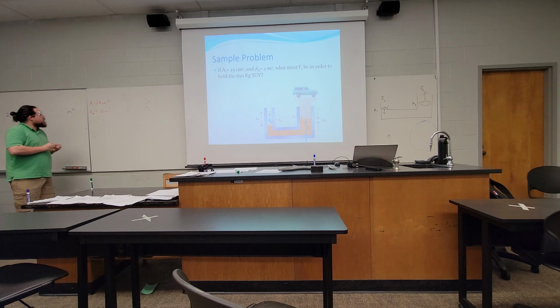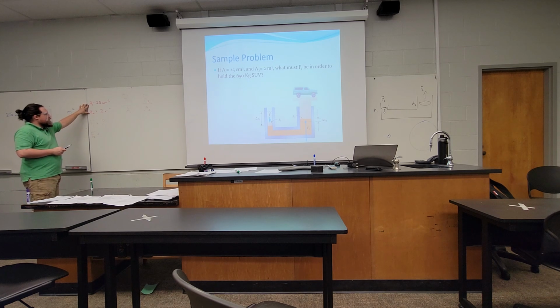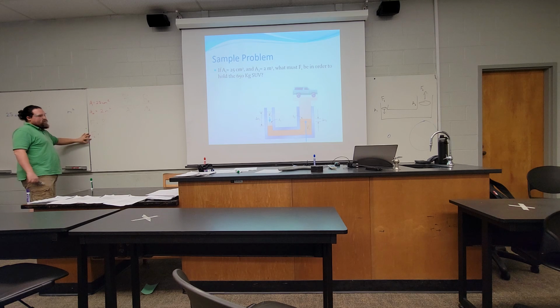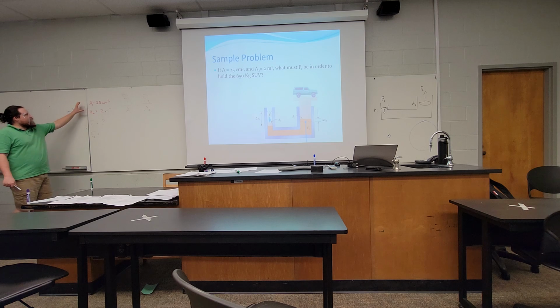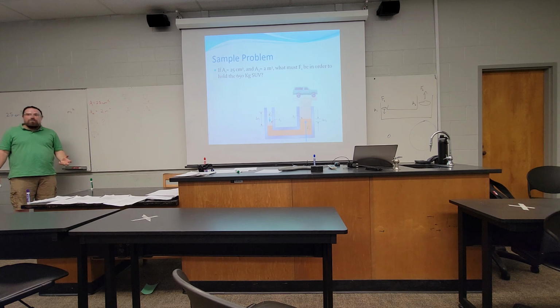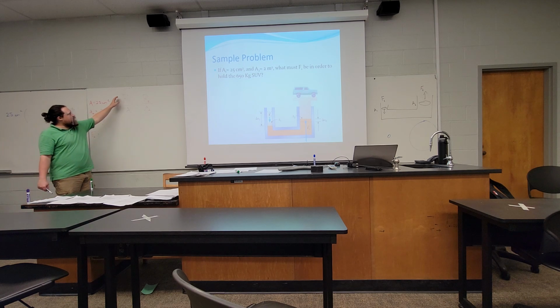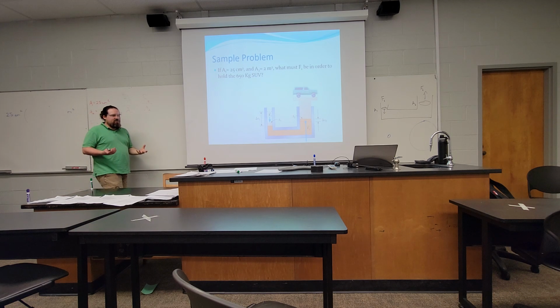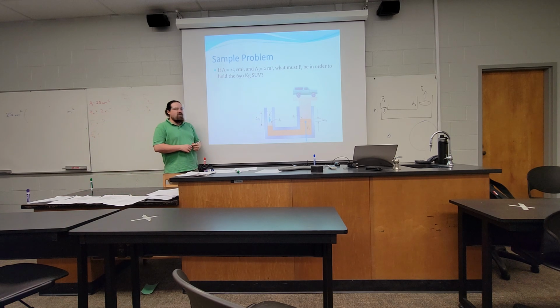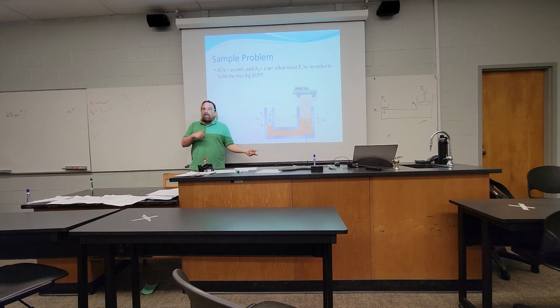do it together. So we have our two areas. That's nice. We want F1. We weren't given a value for F2, but we will be able to approximate one in a minute. First, let's look at the areas though. Whatever unit they are, they do need to match. Because the way the formula works, we have F over A equals F over A. Technically speaking, it doesn't really matter what unit for area you use as long as the two sides are the same unit. So we need to convert either meters squared into centimeters squared or centimeters squared into meters squared.